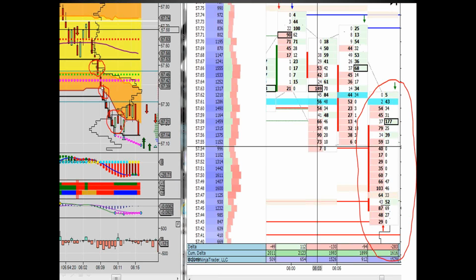And so she took her first target here as she was coming outside the second low value area. And then she took her second target down here as soon as she saw this price bar right here break above this. So as soon as this bar took out the high of this bar right here, she exited.